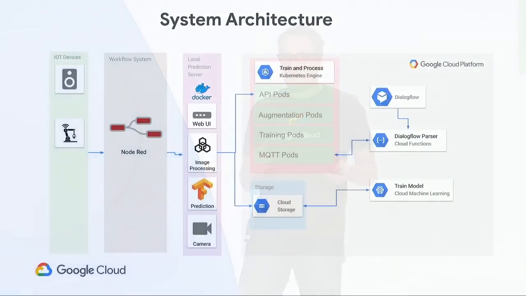This is what the overall architecture looks like, and specifically what you saw in the initial video Aaron showed. All the way on the left is the robot or the IoT devices that will be manipulating the data from the camera. In the middle, or the next slide, you have the workflow engine. In what we did, it is Node-RED. Node-RED is a nice drag and drop tool to do IoT integration, but it can be any host of different tools. And then you have your local prediction server.